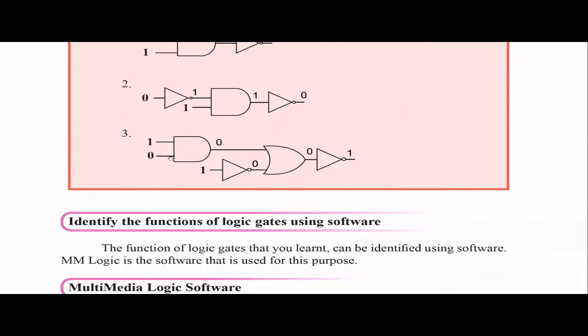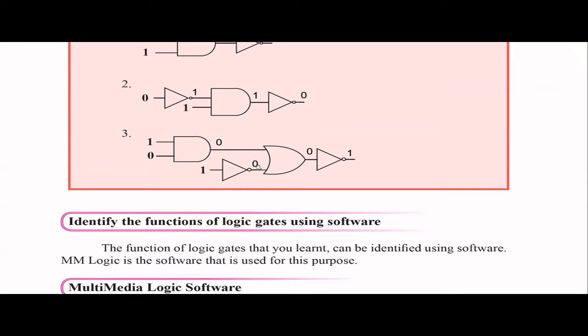Again there is a NOT gate, so this will negate the input, so 1 will become 0. In the next circuit, we have an AND gate, NOT gates, and an OR gate, right? So in the first case, we have 1 and 0 as the inputs. So definitely this output will become 0, because in the AND gate, both inputs should be 1. Then only you will get an output of 1. And here we have given 1 as the input for a NOT gate. So this will negate the input and give the output.